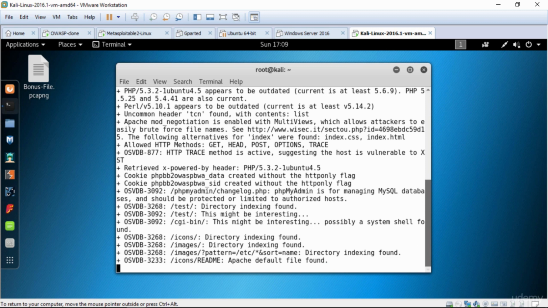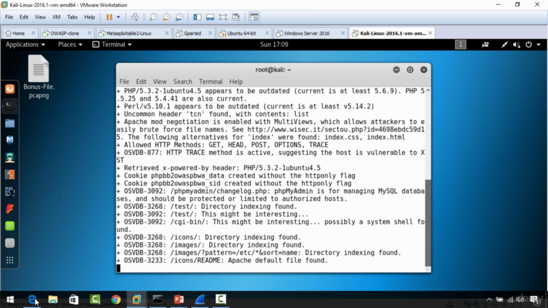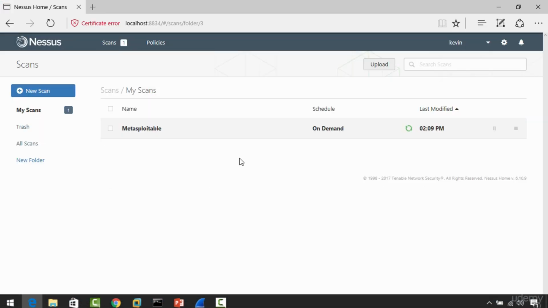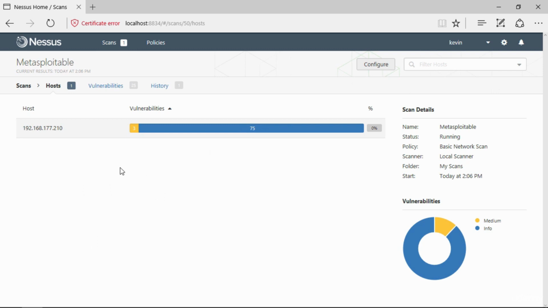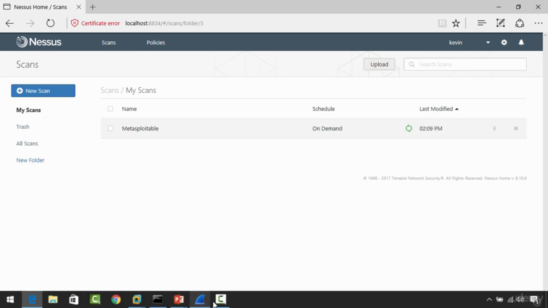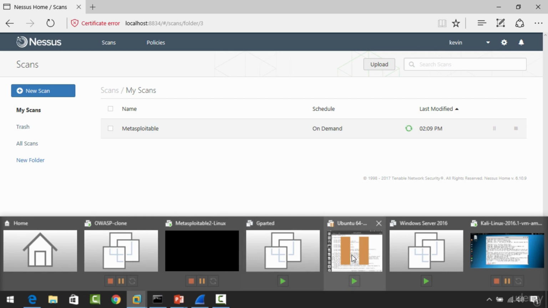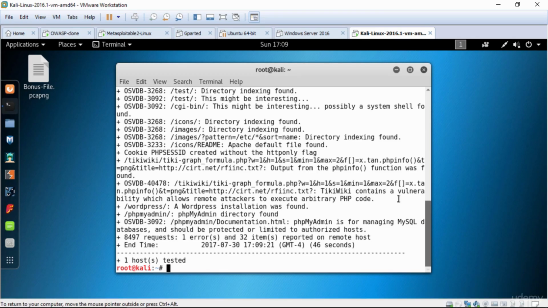All right. So as it's going through that, remember, we still have our Nessus scanner going to town, so we can go check our Nessus scanner while we're at it. So we come back over here to our Nessus scanner, and we see it's still scanning, and we can watch it live. If we click over here right now, it's just found 3 medium vulnerabilities, so we'll leave it go for a while. Just go back to our scans, keep it going, then come back to our Nikto scan. Multi-threaded here. Now Nikto's finished, right? And the key is this right here: TikiWiki contains a vulnerability which allows remote attackers to execute arbitrary PHP code.